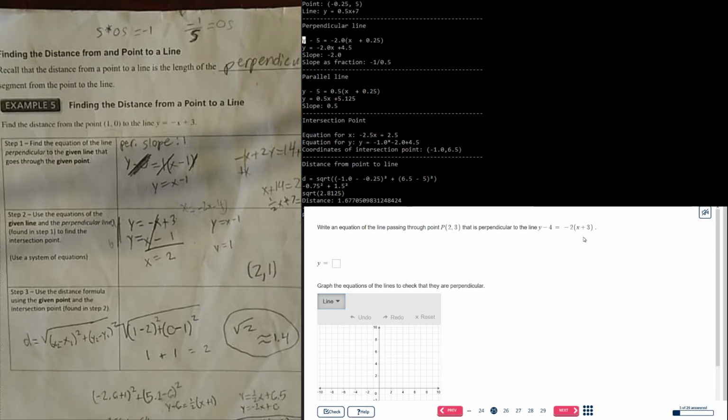Now we know there's going to be exactly one, right? Now, the nice thing about this program is that it shows all the work. So when you solve this to find the distance, it will also give you the perpendicular line. Okay, so we're just going to hit enter here, restart. Now we're going to enter the point 2, 3, and then our line, which we'll need to solve for this again.